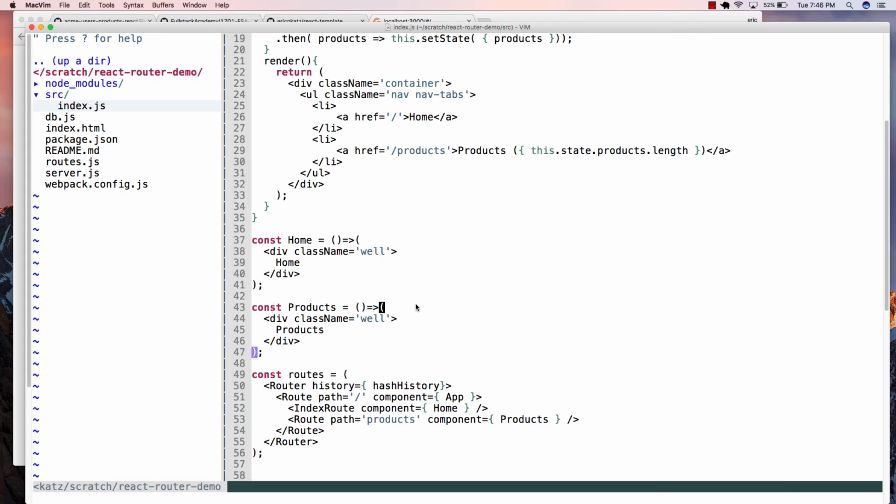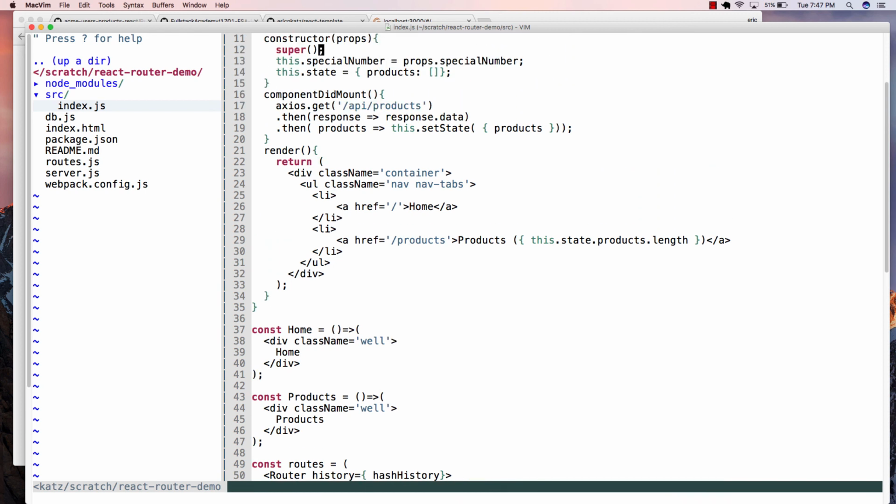What's happening here is that these components are coming in as children. Okay? Meaning that even though I don't see it here, my router is now controlling when this app ends up getting rendered.